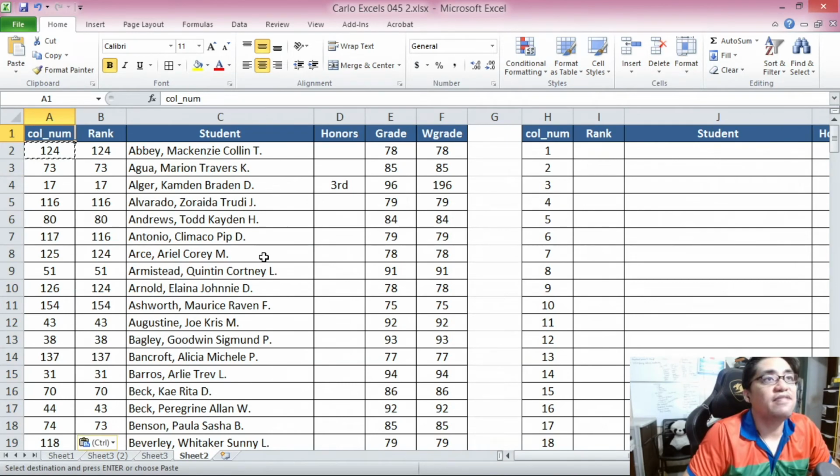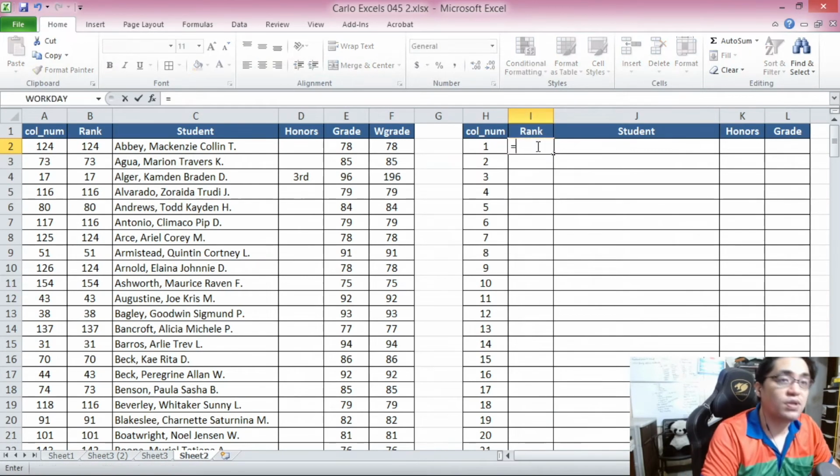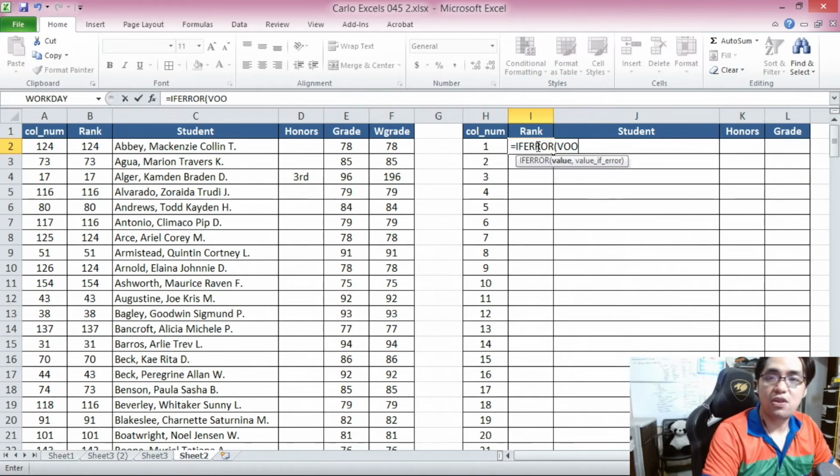And now that we have that, we are ready to perform VLOOKUP on the other side, like so. If you remember what we did a while ago, we started this with the IFERROR function to make sure that there are no value not found or not applicable errors. So IFERROR, like so, and then we do a VLOOKUP.